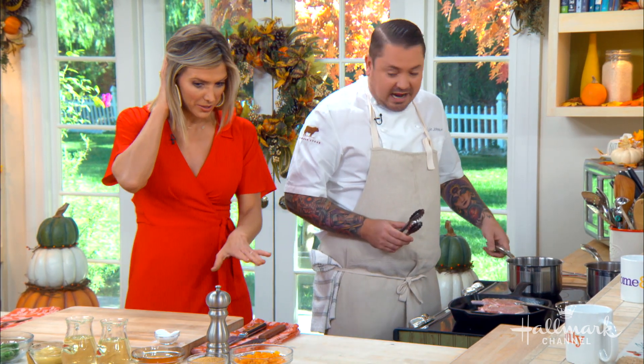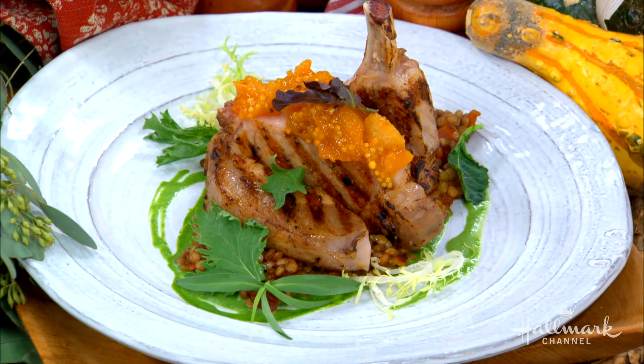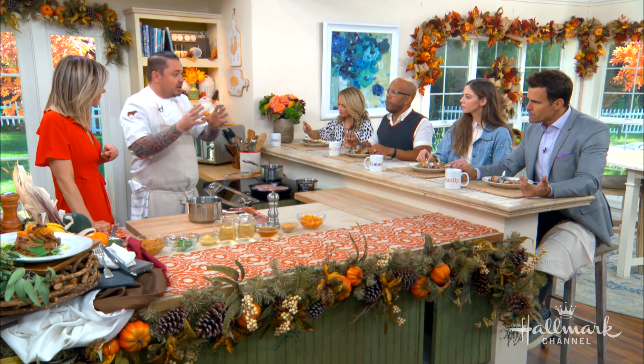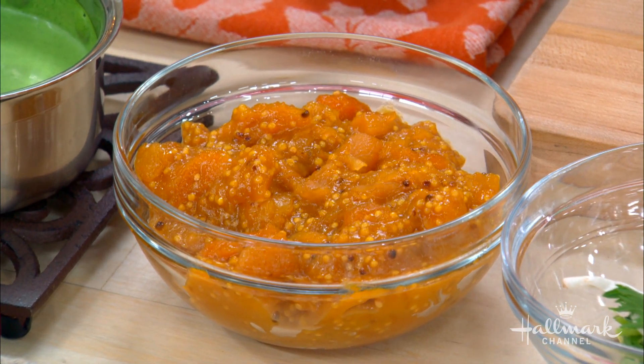What is mostarda? It's essentially jam, jelly, or chutney. You're going to take all those apricots — if you're lucky enough to have an apricot tree. There are tons of lemons around Southern California, so you could do a lemon marmalade. We're going to take that and preserve it for the fall and winter months.